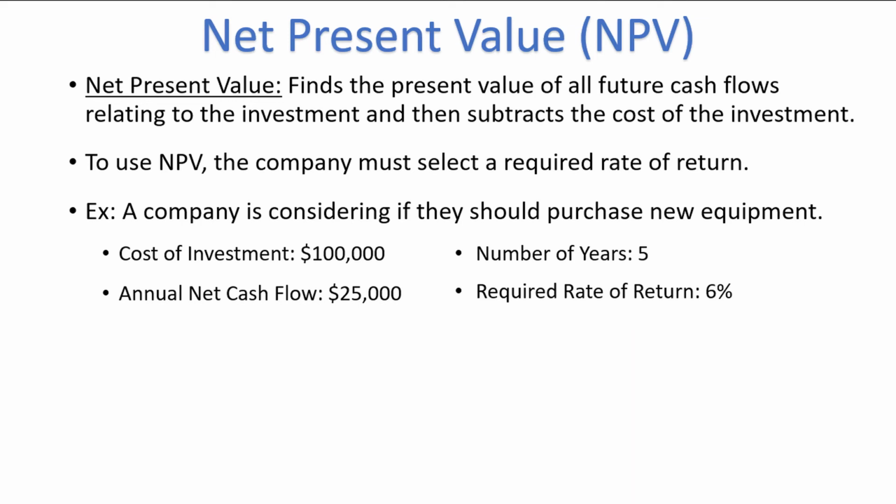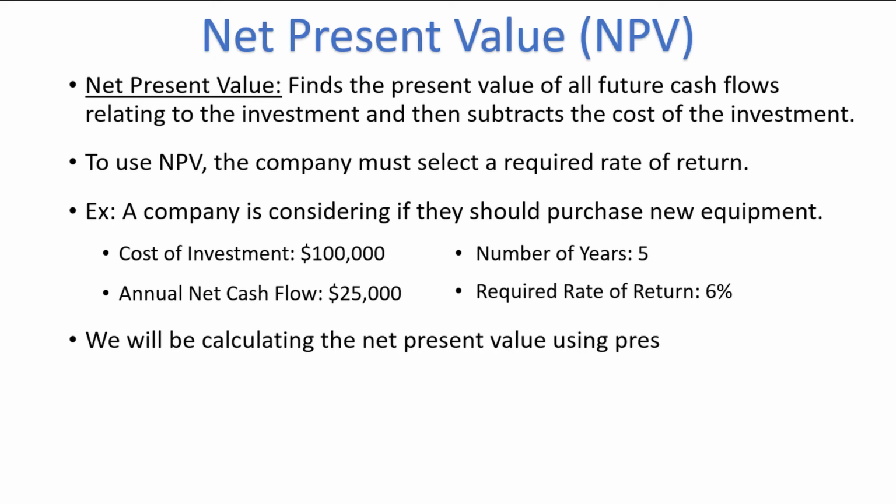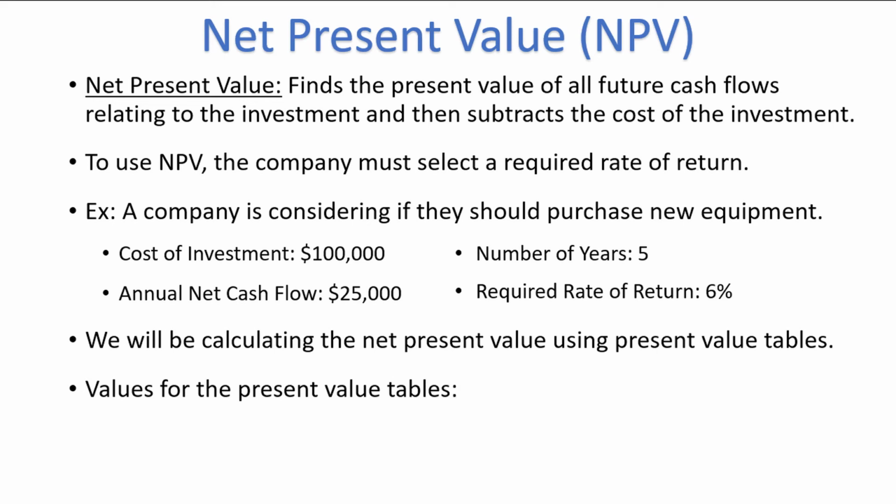There are many ways to calculate the present value, including spreadsheets, calculators, and formulas. But today we will be using the present value tables. What we want to do is to find a different present value factor for each cash flow based on the table. To use the table, we first need a year and an interest rate. We already said that the interest rate will be the 6% required rate of return on investments, and the year will range from 1 to 5 since there are 5 years of cash flows.